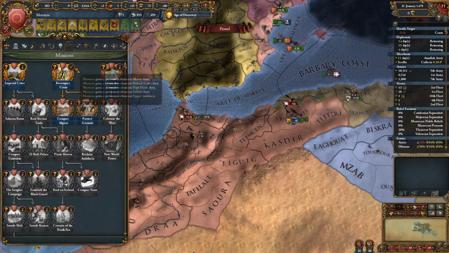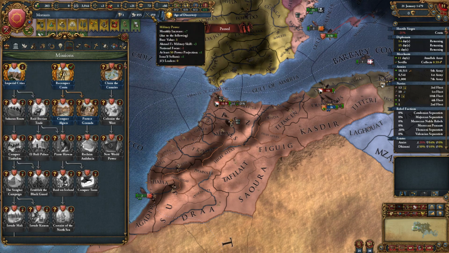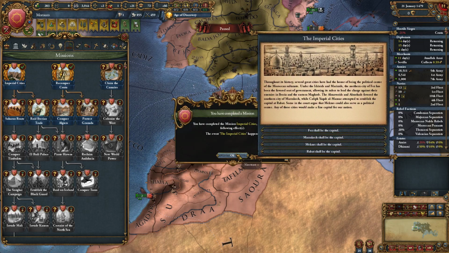Also, mission fulfilled. A little bit of dev around here and it allowed us to pick up imperial cities. Dev at least 15, 15, 15, 15. That's why my military points are a little lower than they were. Imperial cities. Good.